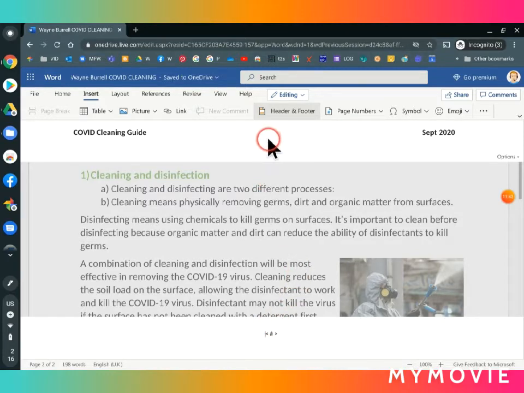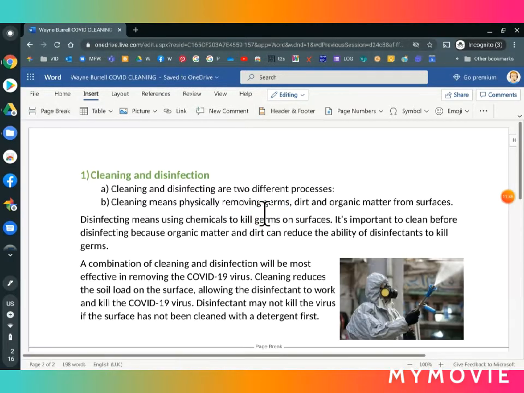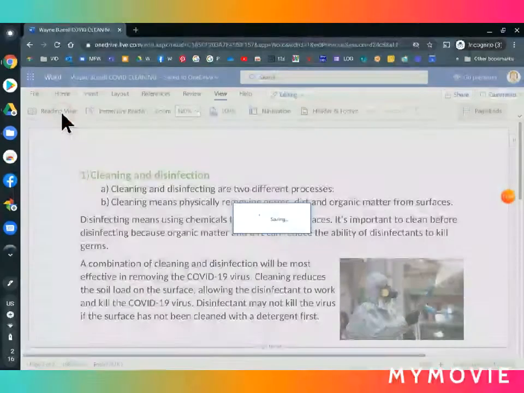To get back out of your header and footer into the main part of your document, you just click on the main part of your document. Now, in this view, you can't see it, but to see what it's going to look like when you print, what I would do is go View tab, and then go Reading View.